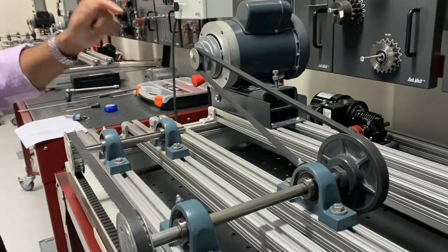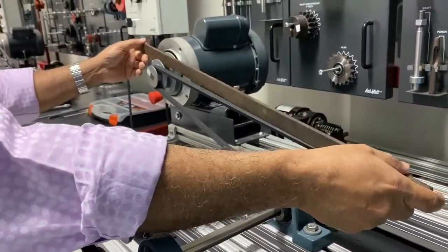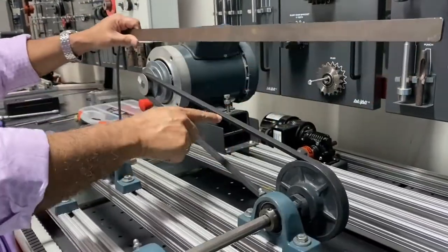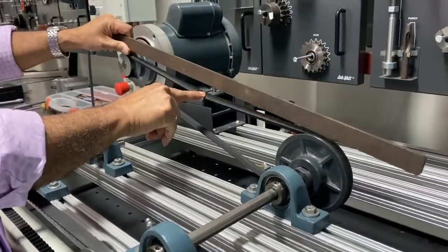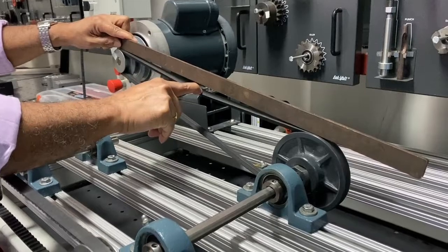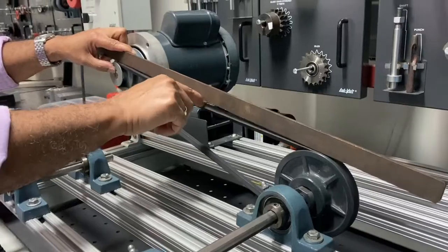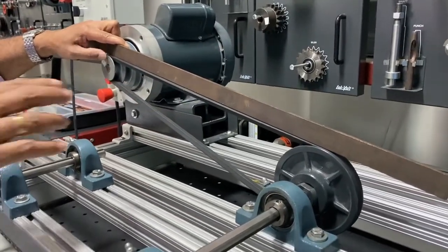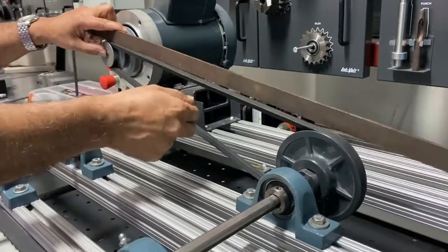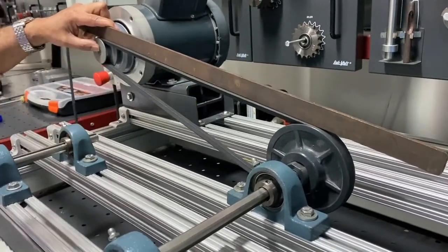Now how to test the tension, how to know the tension is okay or not. First method is like this: put this straight edge. You press here like this, and put this one. Okay, and measure this distance, this gap at the middle point. If it is a 64-inch center to center distance, the deflection should be 1 inch. That is the international rule. So if your center to center distance is 64 inches, and you use the thumb to press here, and at this point measure the distance with the steel rule, and if it is 1 inch, it means the tension is okay.